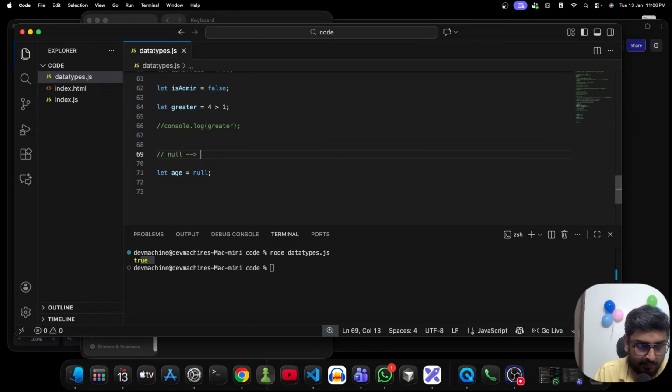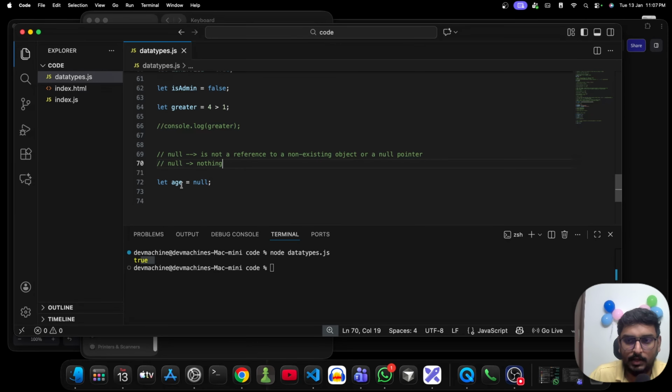In JavaScript specifically, null is not a reference, and I repeat, this is a very important thing, to a non-existing object or a null pointer. People who have studied JavaScript or C++ or C programming will understand this. Null in JavaScript doesn't mean a null pointer, but actually means nothing.